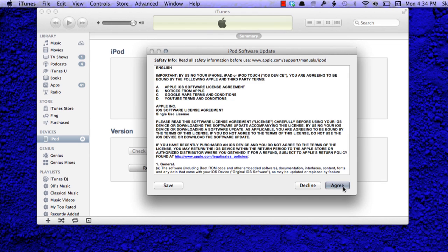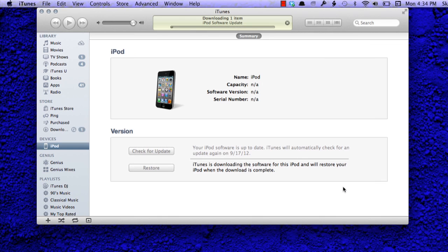Next, it goes back to the iTunes update server, gets the necessary software, extracts software from your iPod, and then installs a fresh version of the operating system. This ensures that it's clean and working — the firmware gets reinstalled, everything gets reinstalled from the ground up. Just agree to the terms and conditions, it downloads, and that's pretty much that.